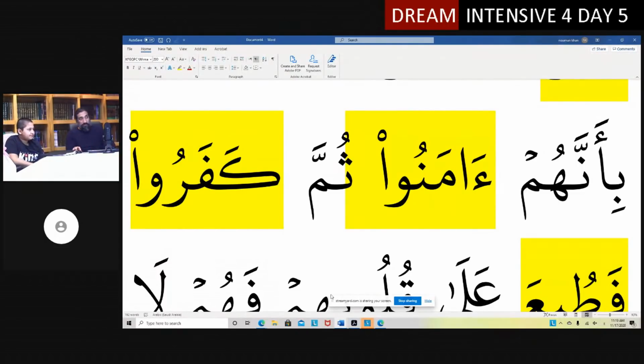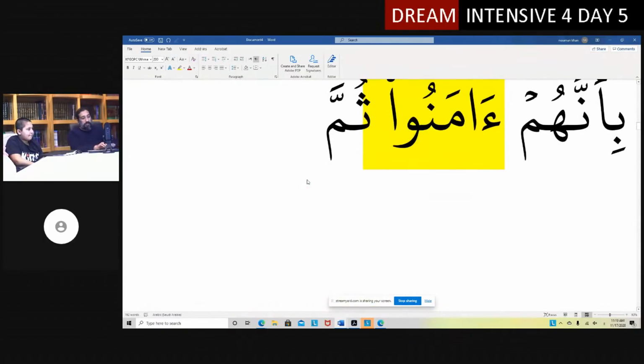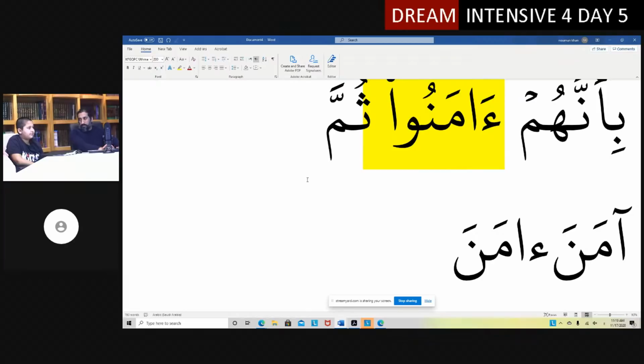Amanu. This one's tough, but I want to show you this because it's such a common word in the Quran, so you should know something about it. The huwa version would be amana. Let me write it a different way. Amana. Now, when I write it like that, what I'm trying to tell you is that it's 4 letters and it begins with Hamza. Because it's 4 letters and begins with Hamza, this is actually considered part of the Aslama family.